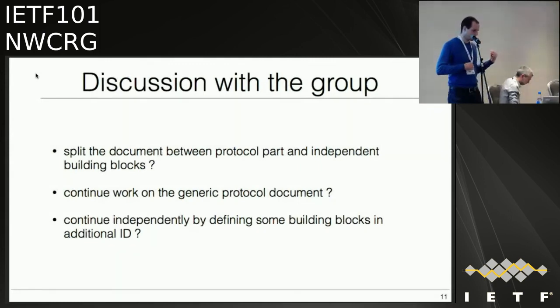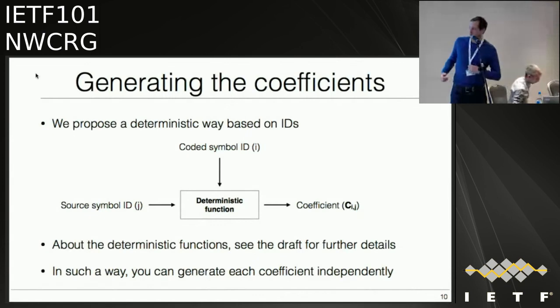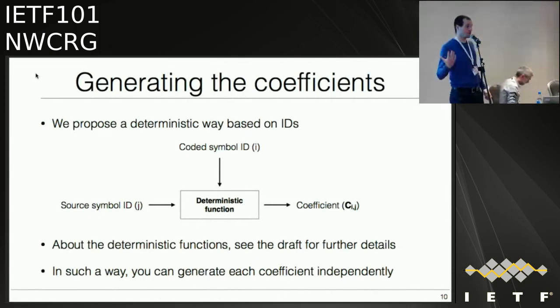No, before. Yes. Another building block could be the generation of the coefficients. In Tetris, we propose one approach, which is a deterministic way. Basically, you are inside a coded symbol I, and you want to generate the coefficient to integrate the source symbol J. So you have defined in the draft a method to directly generate the coefficient based on these two indices. You don't have to generate all the coefficients for your full linear combination. If you want, you can just generate one coefficient, it's possible. This is an approach we propose. It does not cover all the use cases in network coding, but this is what we propose.